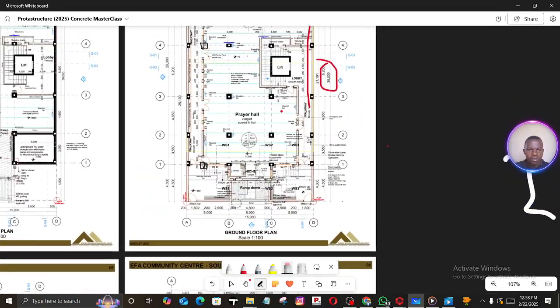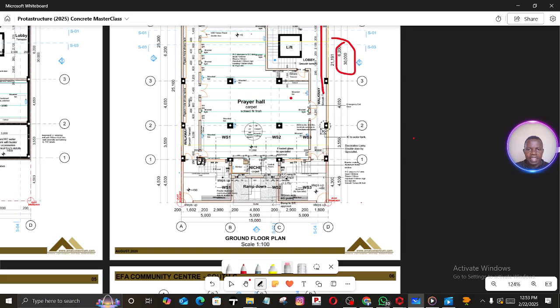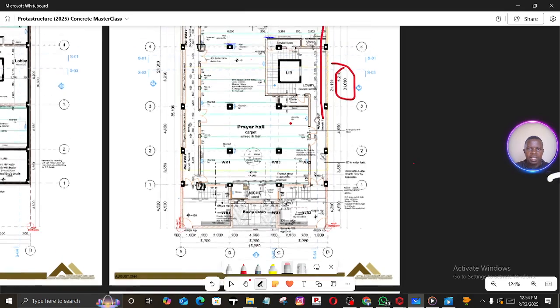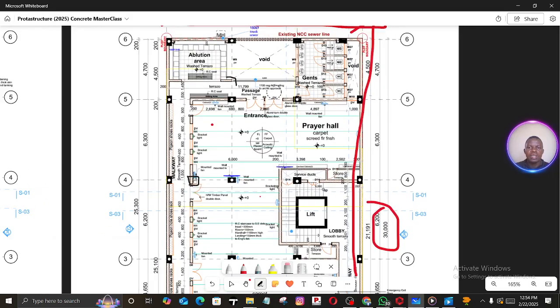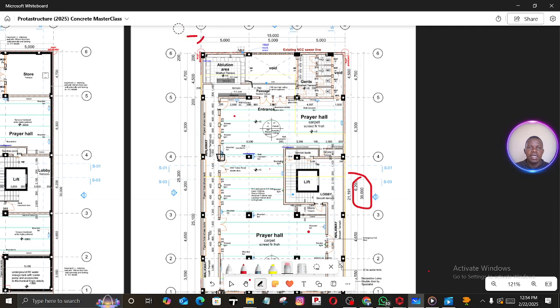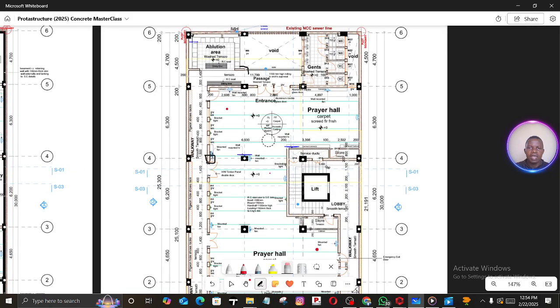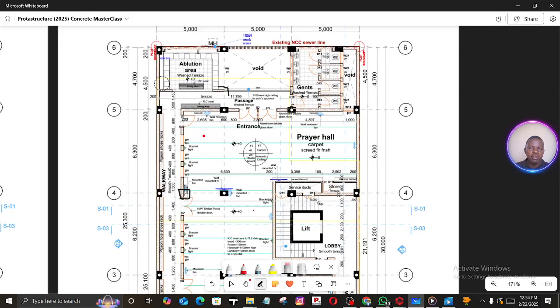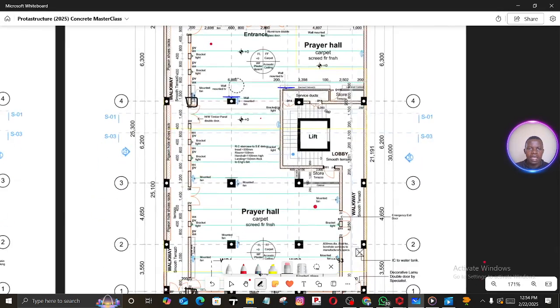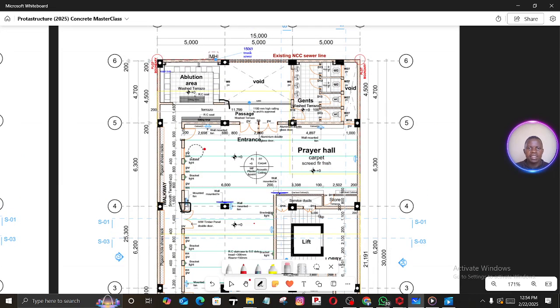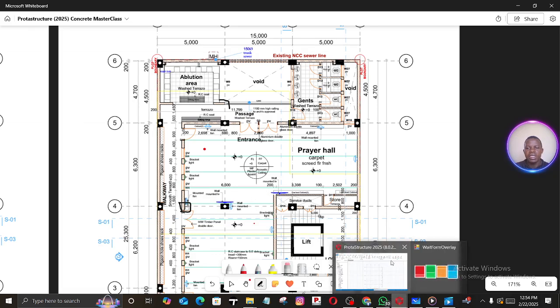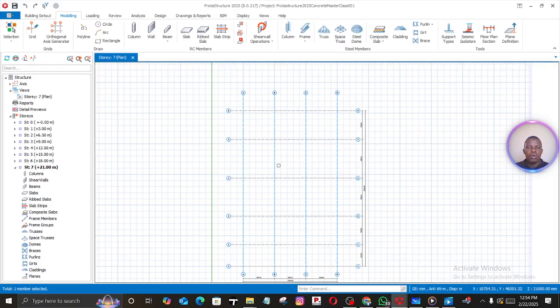If we look at the ground floor, we have the architecture as indicated where he wants the columns, but I believe that we'll have to add other extra columns for our case here, so that we make our structure structurally stable. So to do that, we can first start by adding the columns that are here. So let's go and start modeling the existing columns, and then we'll do other columns that we prefer.